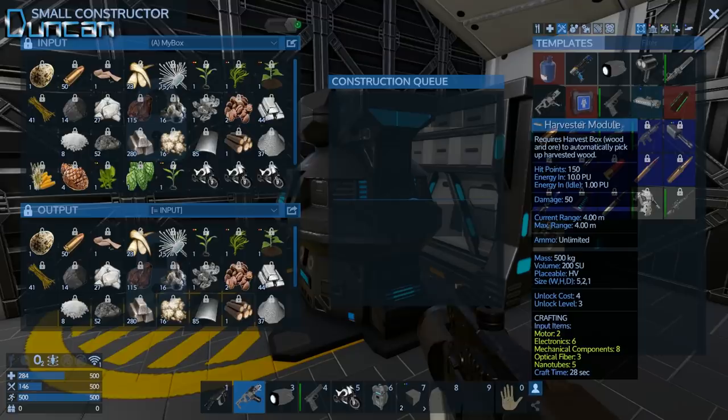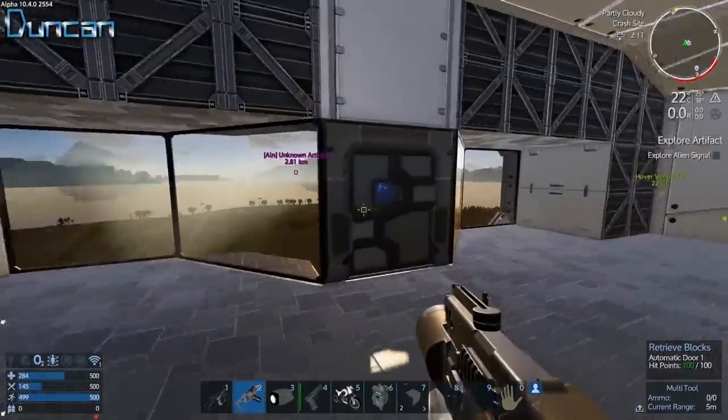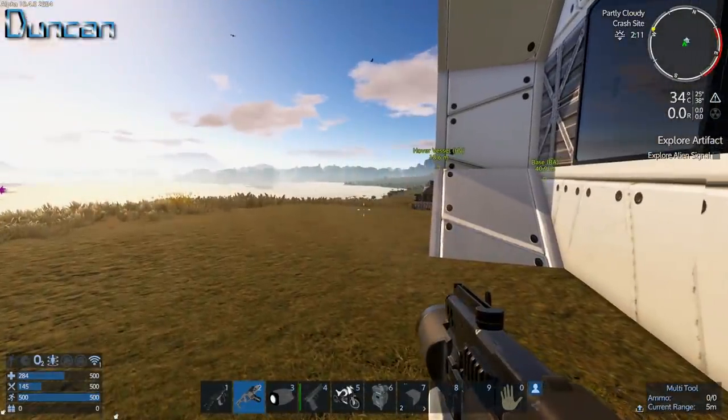It says ammo unlimited, so no, it doesn't need ammo. It must just be a button to turn it on. I don't know what a button is. All right, Doug, you've got 3 minutes till sundown.